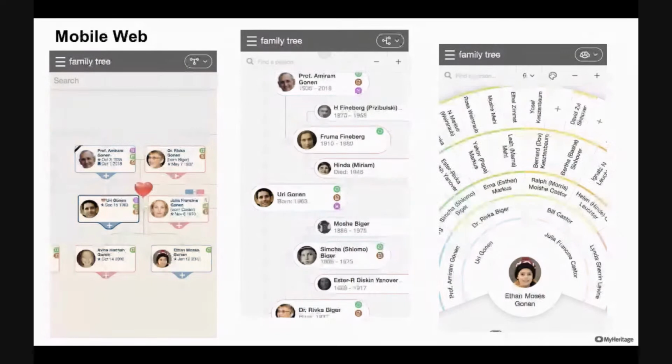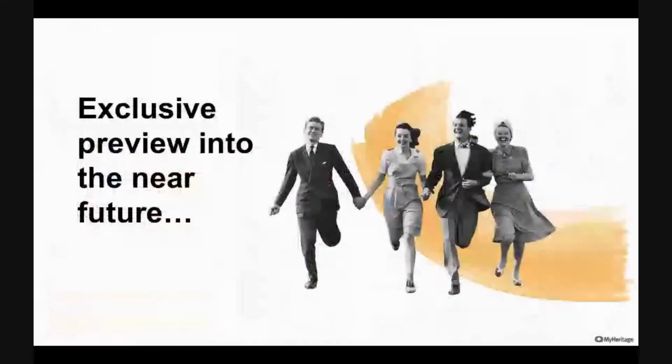What else are we showing here? As I mentioned, the family view, the first view that I showed, has an older looking design, and I'm going to show you what we're working on. Hopefully it will be released by the end of this year, barring any global pandemics happening, which could delay things.